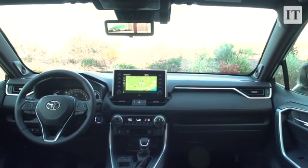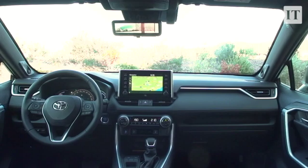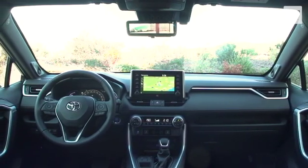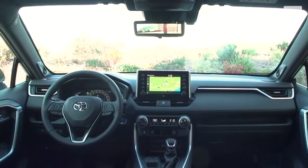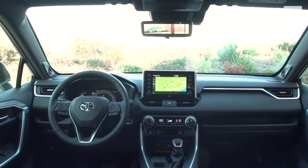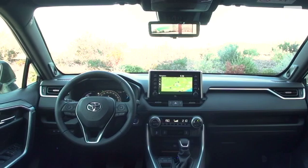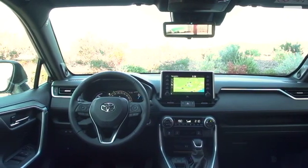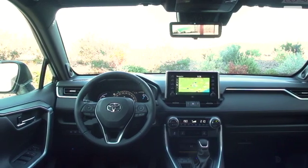That's reflected too in the cabin, although it's not an obvious thing at first. It's a much simpler, much less complex, much less luxurious looking layout than that of the smaller CHR, and cleaves much more closely to what you'd get in terms of style in the much bigger, more obviously rugged Land Cruiser model. The RAV is meant to be a bridge between those two models now, in fact.